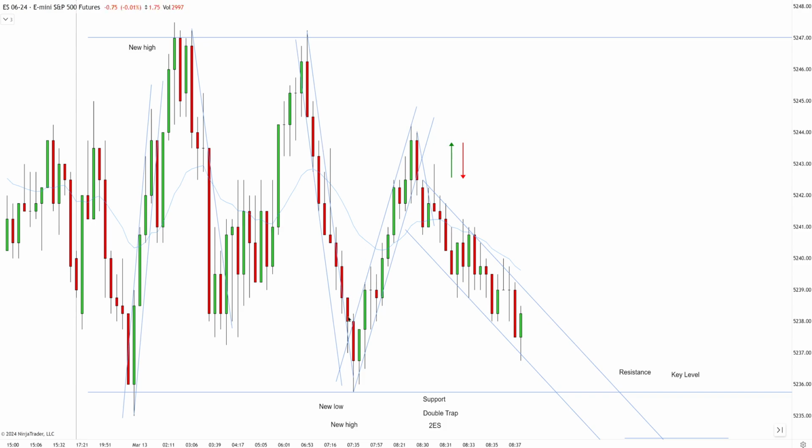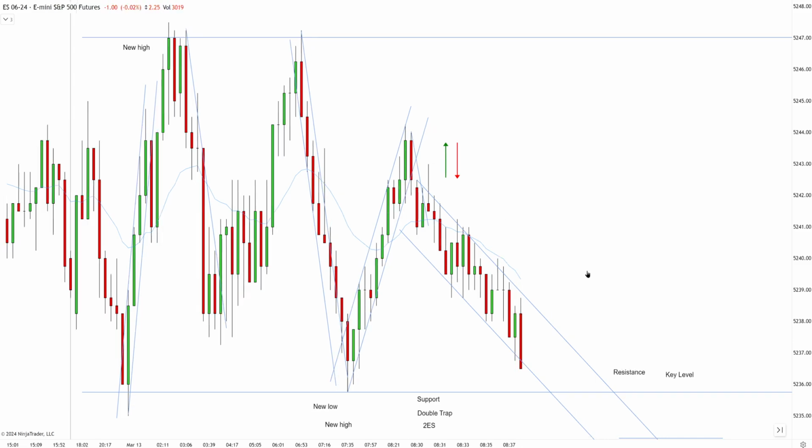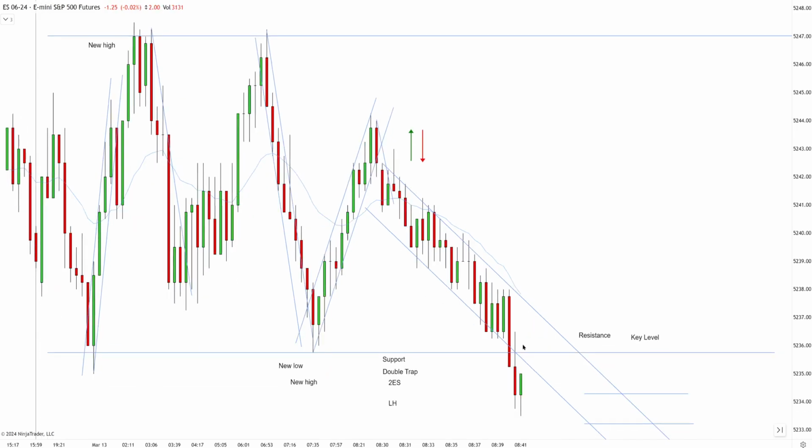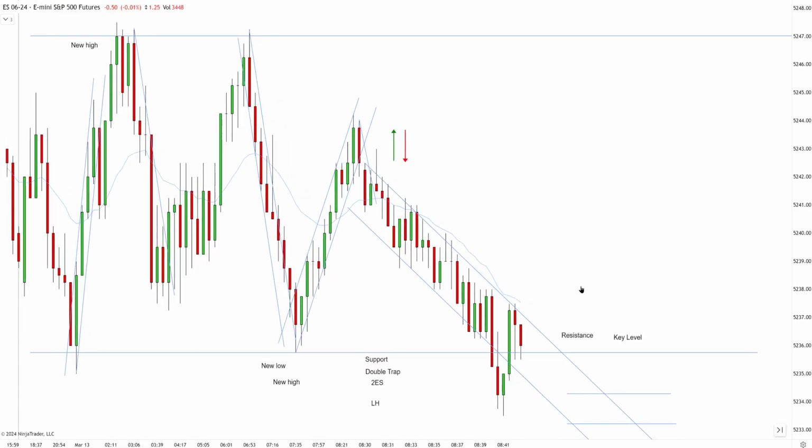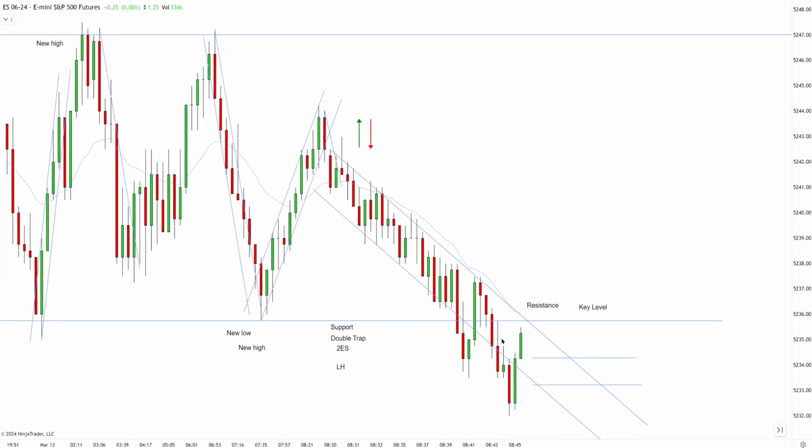And because we couldn't even test the new high here, that's a great sign that the market is a little bit more bearish than we initially expected. Because there is no test of the new high, price action is bearish. So right now I'm just going to be careful. We have a small little overshoot. I was expecting a little bit stronger pullback up. But because the market continued trending lower, I'm going to widen the channel, expand it.